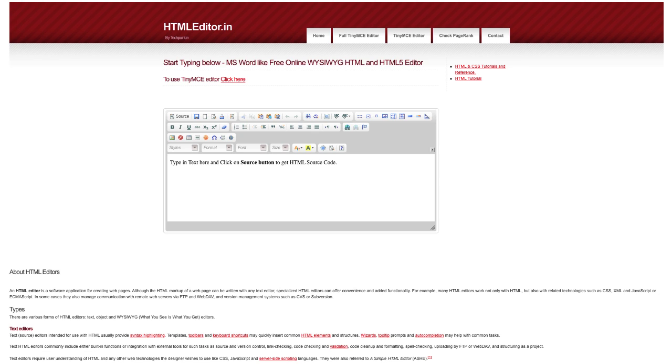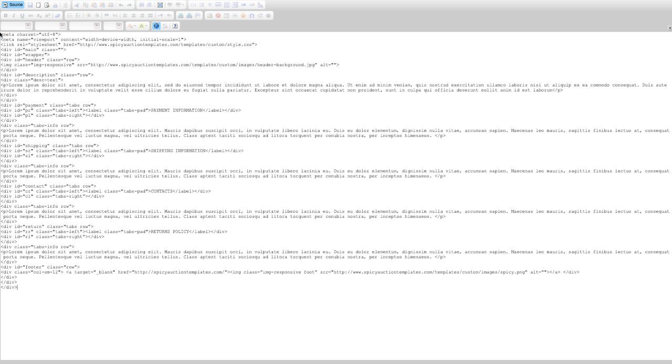htmleditor.in. It's basically a free, what you see is what you get HTML editor, offering a very rich formatting tools panel, including a quick and simple image insertion tool, bullet points, and much more. The first thing you want to do is click on the Maximize icon in the Tools section to get the full window editor. Next, click on the Source button, which basically switches the editor from standard design mode to HTML mode, just like on eBay. Then delete any code present and paste your template's HTML code.